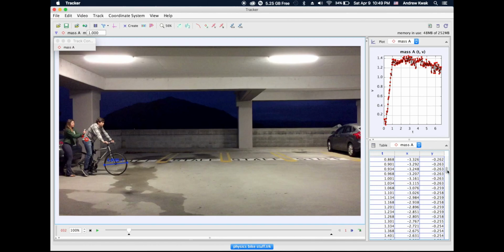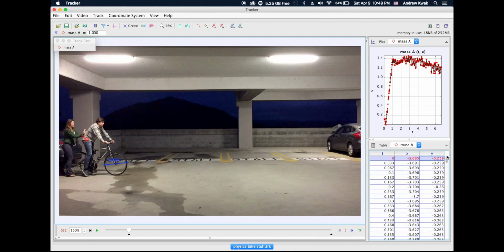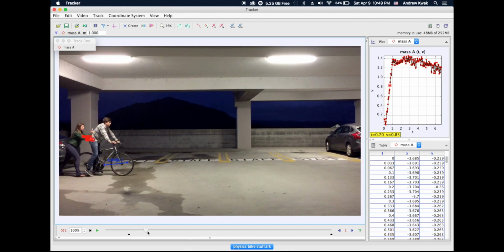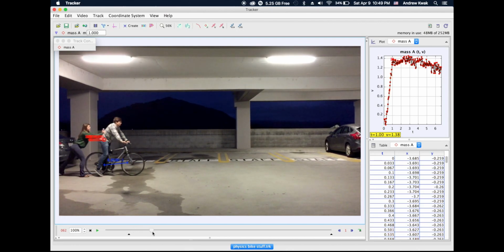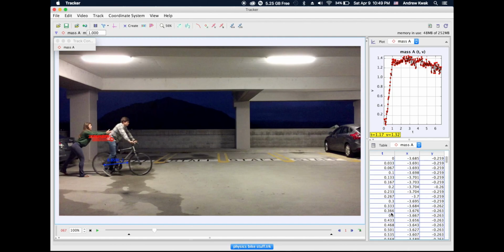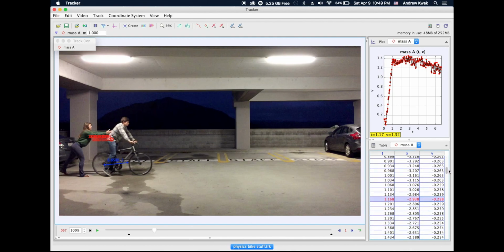To start, we looked at the time that Kenzie was applying a force to me on my bike. Basically, we looked at when she started, at time 0, to when she released me on my bike, which we found to be about 1.1 seconds. For our calculations we use this point, so the force was applied for 1.1 seconds.